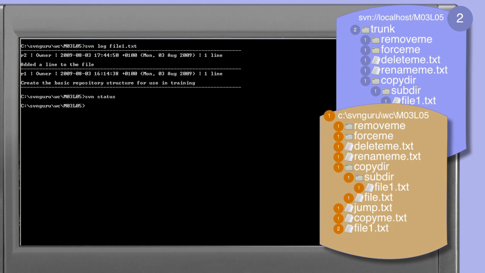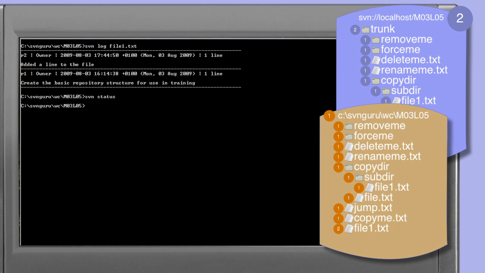This is something that often confuses new users to Subversion. The commit command will only commit the modifications that were scheduled against the working copy, in this case file1.txt. The commit command does not do an implicit update on the current working directory as a whole. Since it doesn't do an implicit update on the working copy as a whole, the root of the working copy remains synchronized with revision 1 of the repository.